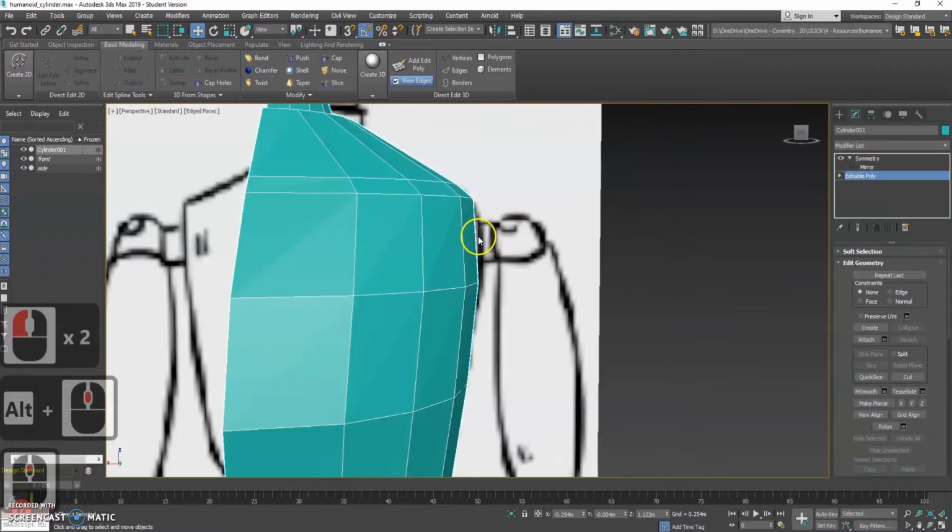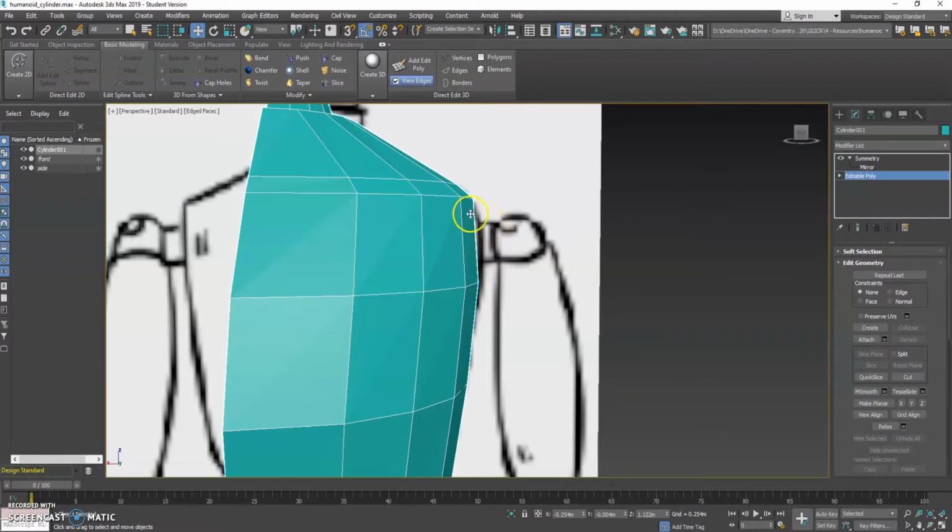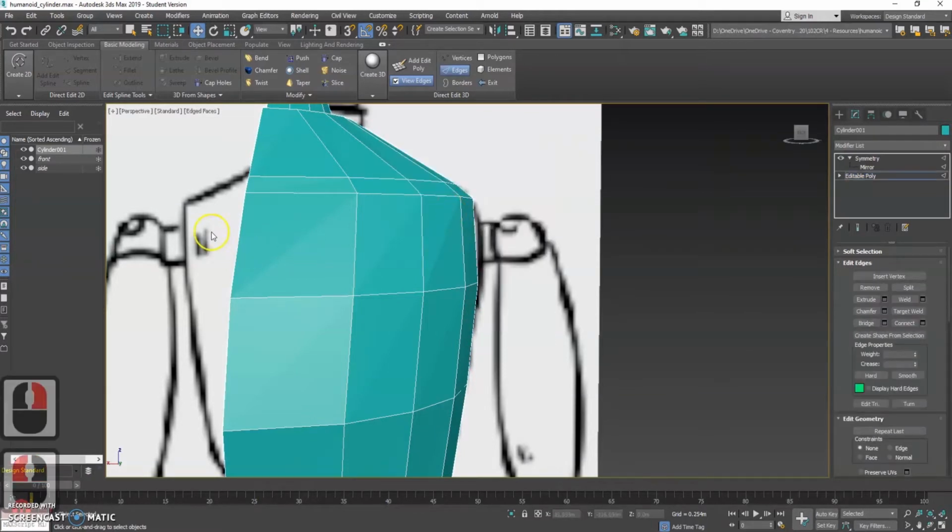So here we can see that it's about this height. So this arm socket here doesn't really match this point or this point. So the first thing we need to do is add in, by using the connect tool, probably at the top and bottom. Let's space them a little further apart, and we'll just move them.